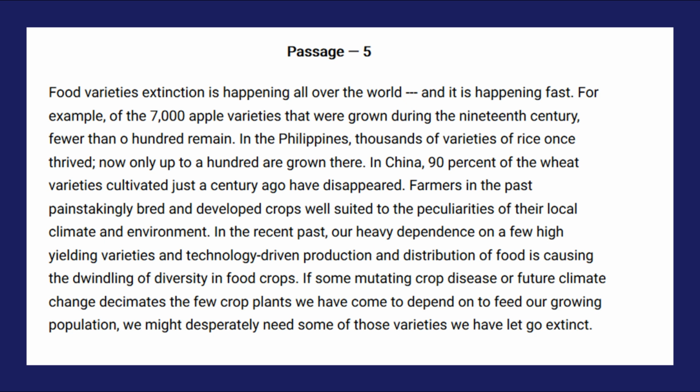If some mutating crop disease or future climate change decimates the few crop plants we have come to depend on to feed our growing population, we might desperately need some of those varieties we have let go extinct.